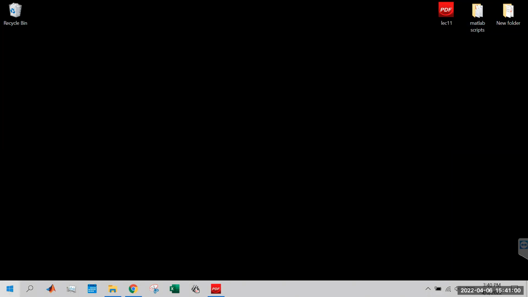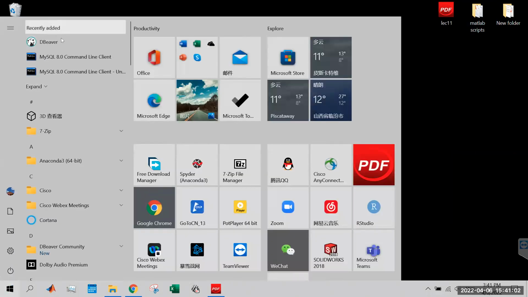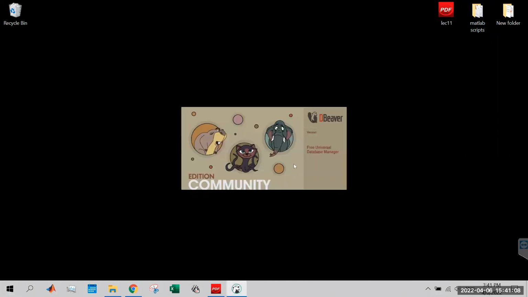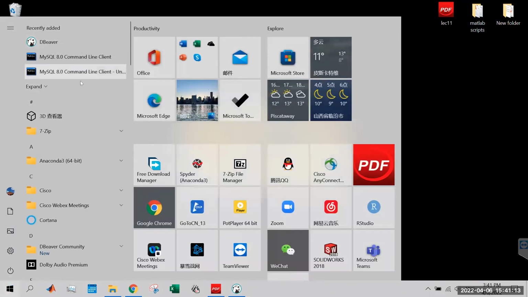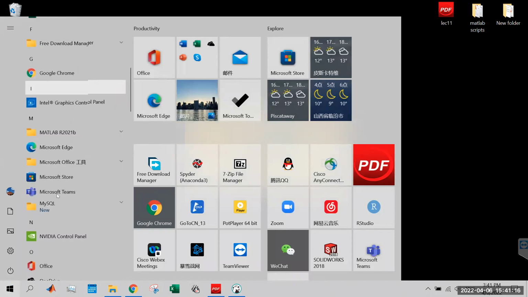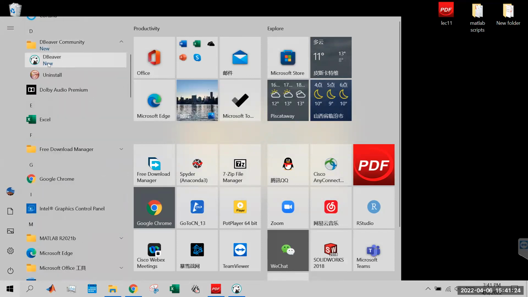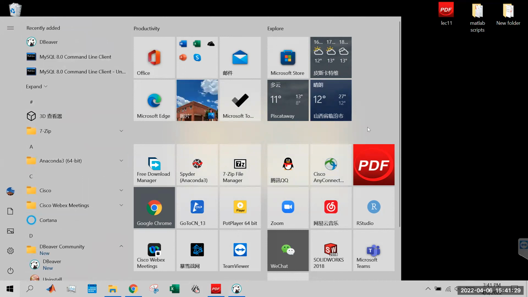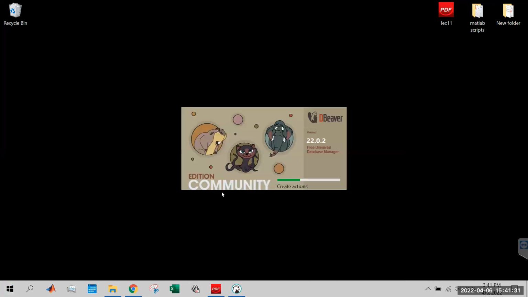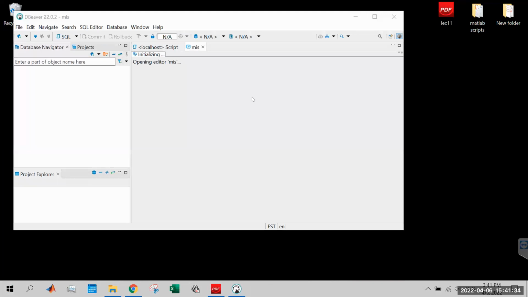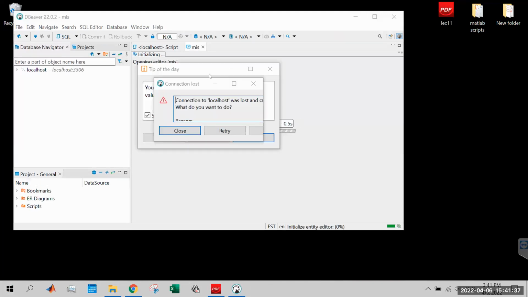You can go back to the start panel and click DBeaver. If you don't find DBeaver at the top of your start panel, you can scroll down a little bit, from the letter D, DBeaver Community version, and you can click on this one.